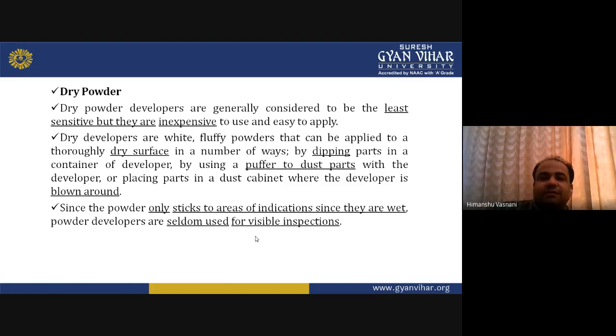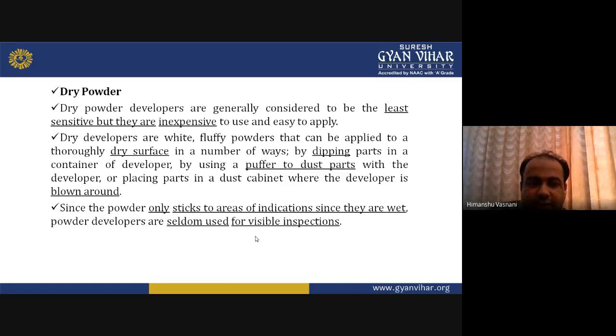Dry developers are white, fluffy powders that can be applied to a thoroughly dry surface in a number of ways, either by dipping parts in a container of developer or by using a buffer to dust parts with the developer, and placing parts in a cabinet where the developer is blown away.